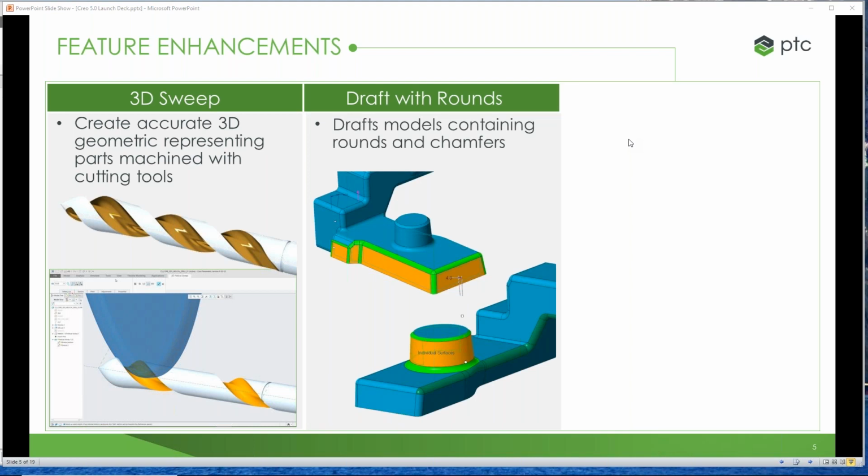There's a new type of sweep that was added. It's a 3D volume helical sweep. So basically, in the example here, we kind of see a grinding wheel cutting a drill bit or a milling tool or something like that. This capability was there in Creo 4. And what PTC did is they checked the geometry that's being created, and they go, it's just not quite right. There's something off a little bit with it.